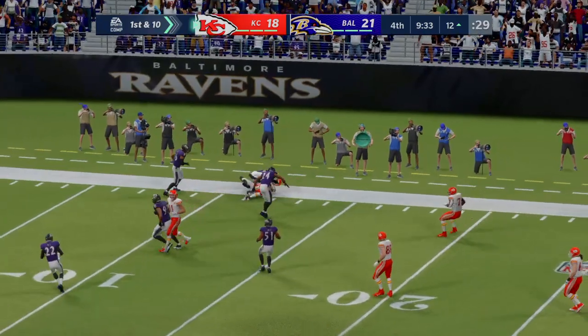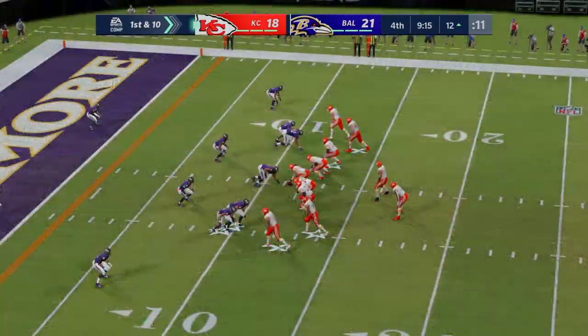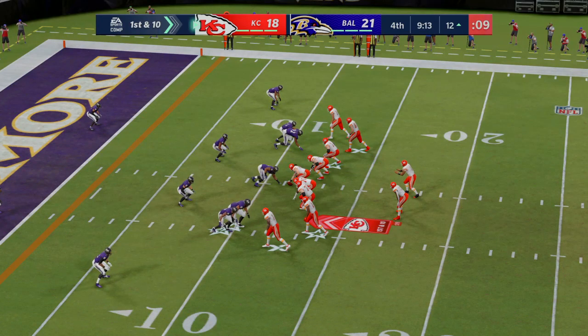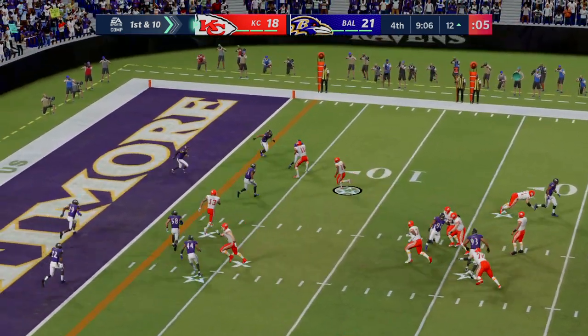We've already seen this once earlier on this drive. Yeah, and so now 2 times this has happened. Do you adjust something? Yeah, I think you do. I think you got to start thinking about your rush lanes. Try not to either get too wide or too narrow. Make sure someone is there waiting for him to take off.